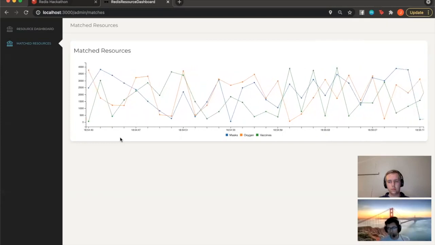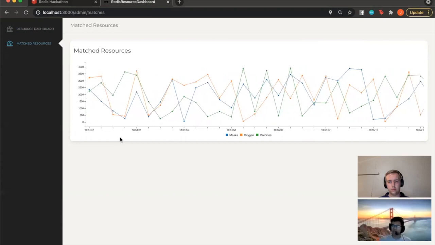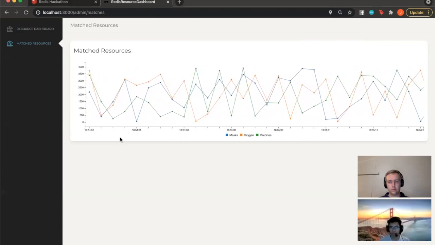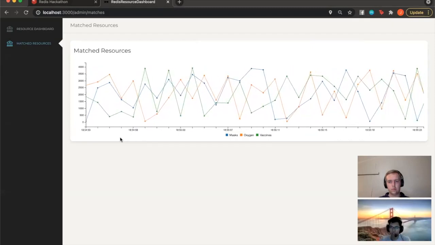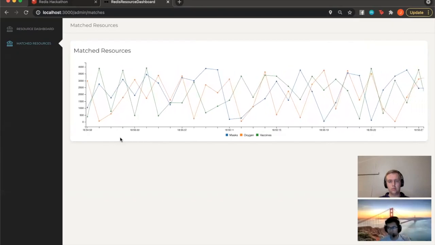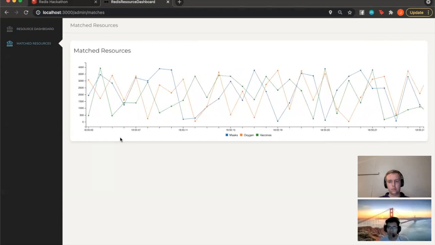RedisGears does this asynchronously on every item that's added to the database, and this is streamed back along another channel and along another WebSocket. So we then display this matching data in real time in a chart like so, which can tell us how many masks we have successfully matched, or how many vaccine resources we have successfully matched.